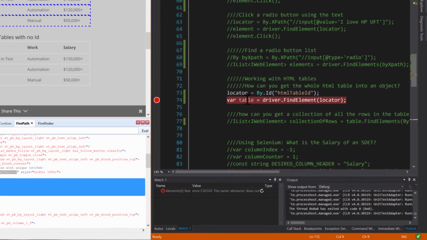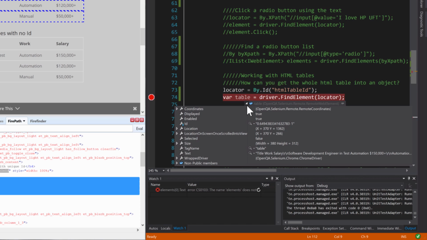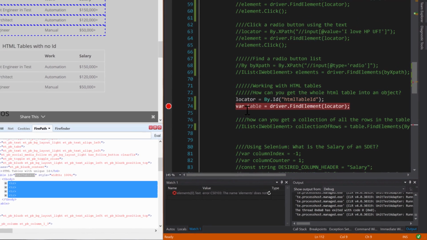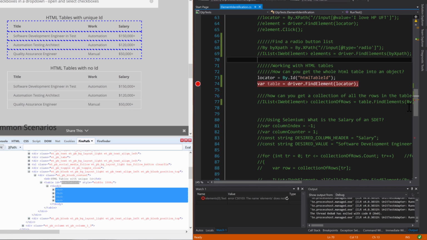Anyway, so now you can see that inside of this table variable, we have an HTML table. And so you can see the tag name, you can see actually the text, which is basically all of the table data and headers separated by new line characters and spaces. And that is our table living in a single element. Okay, and we got it with an ID, which is nice. If a table does not have an ID like this one, that's a different story, and we'll deal with that after.